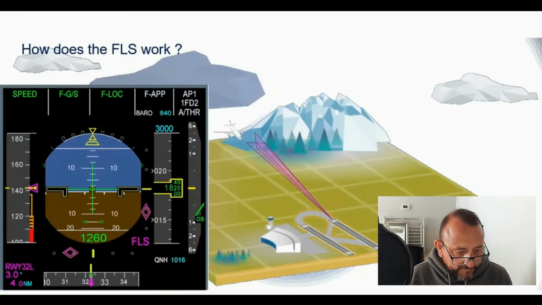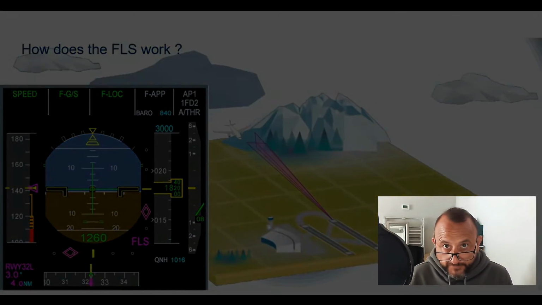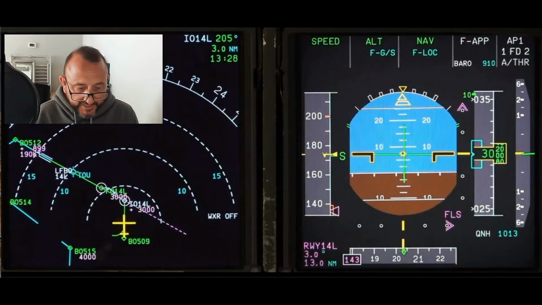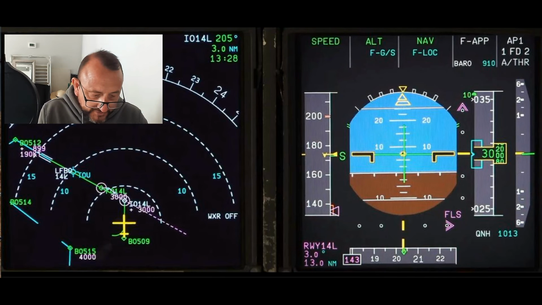But essentially, one of the great benefits of FLS is to reduce workload for the flight crew, to have a familiar presentation and increase situational awareness. So even the most complex non-precision approaches, some wacky NDB approaches, I know we don't see an awful lot of those anymore, will look pretty conventional on the PFD, as a sort of conventional localizer and glide slope presentation. I'll try and pick an illustration here for you.